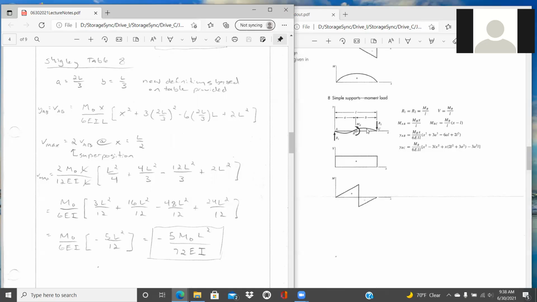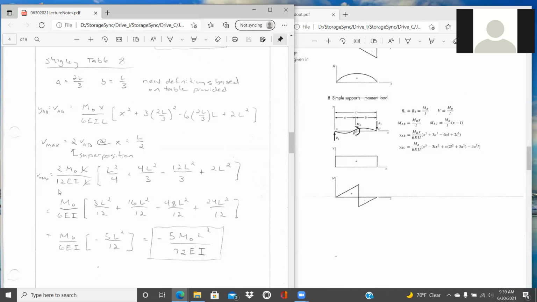We want that portion of it so that we can solve for the displacement at X equal to L over 2. That'll be the displacement caused by that one moment. So v max is just equal to 2 times the displacement that we would get out of this at L over 2, because we have the second moment applied as well. That's just going to double it. And so we just doubled it with superposition there. So we're looking at v max, multiplying that by 2.